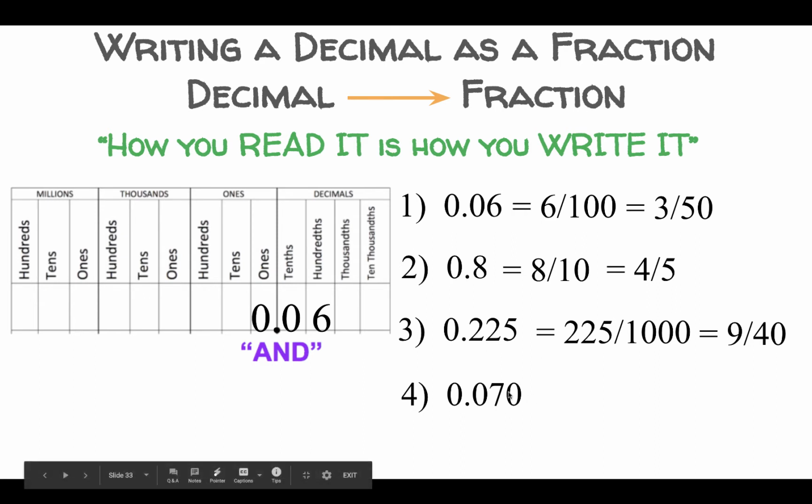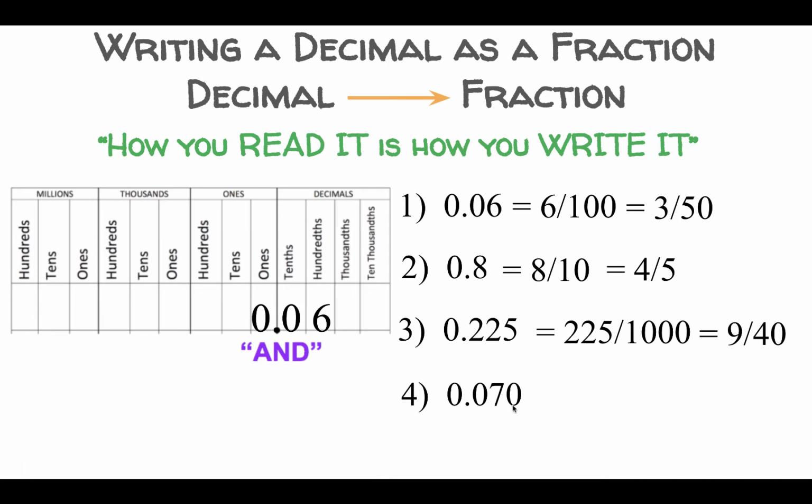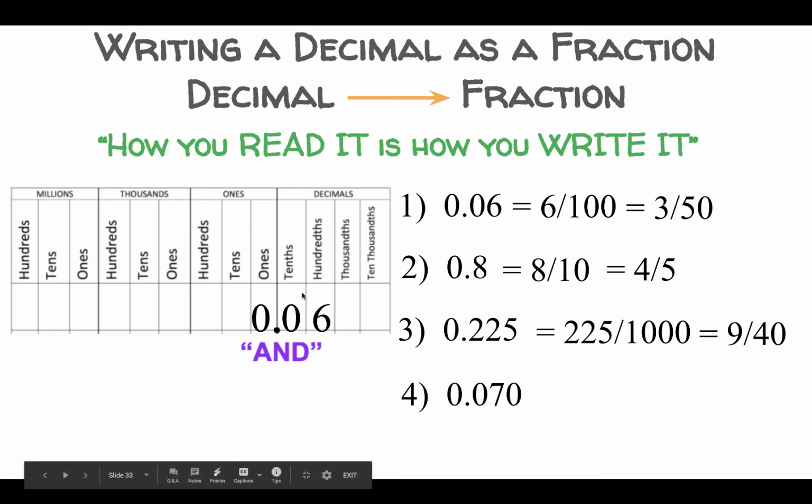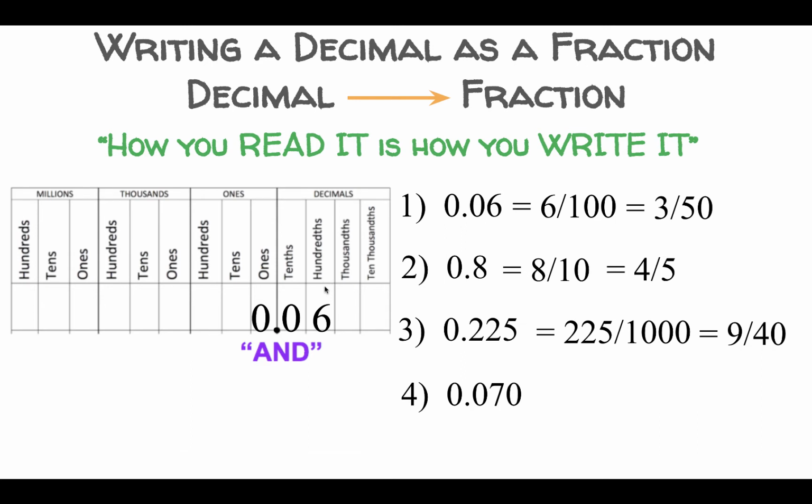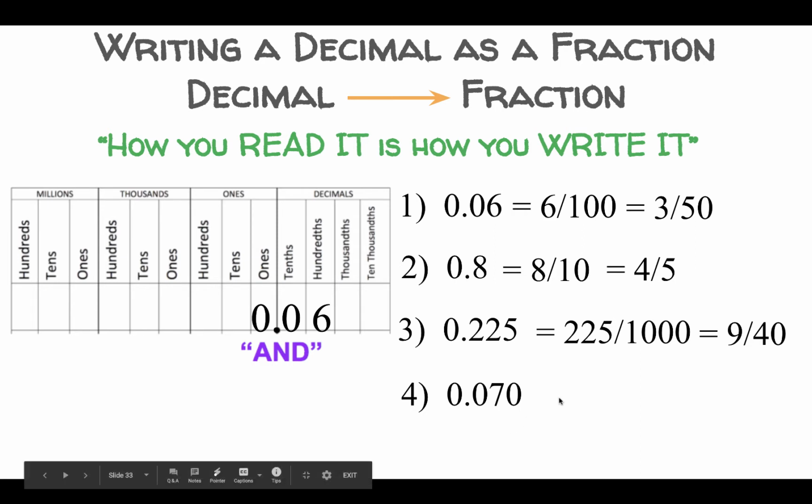Now this 0 right behind the 7, if I take that out, does it bump any of the digits to its left out of its room or their rooms? No, this is an example of an annex zero. So I can take that off and I would have 0, 7, right? Which I would then read as 7 hundredths. So 70 thousandths is the same as 7 hundredths.